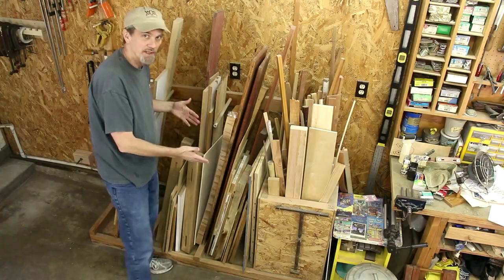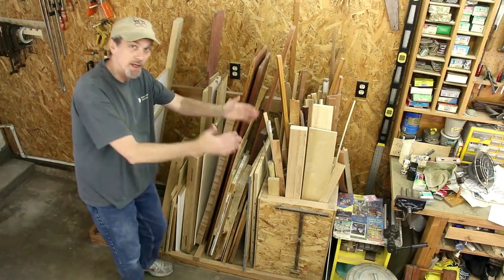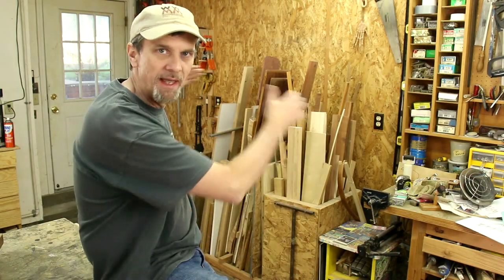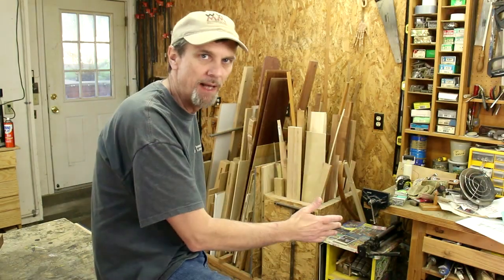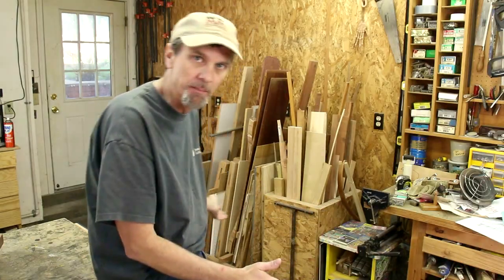The problem with this is I can't get very wide sheets in here, otherwise it just blocks my path. Most lumber racks are designed to hold a 4x8 sheet of plywood, but I gotta tell you, I never store 4x8 sheets of lumber. I think I'm like most guys, if I have a project that requires plywood and I need to get a sheet of plywood, I'm gonna use it right away just for that project. It's not something I buy a whole bunch of plywood to store.